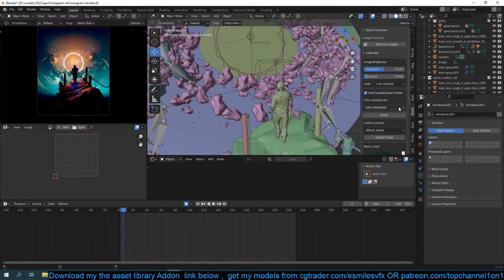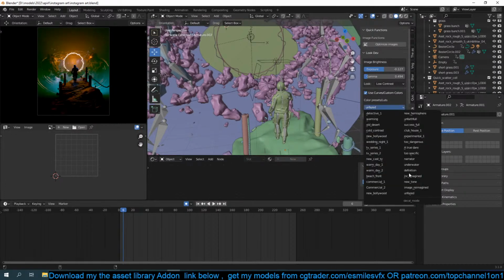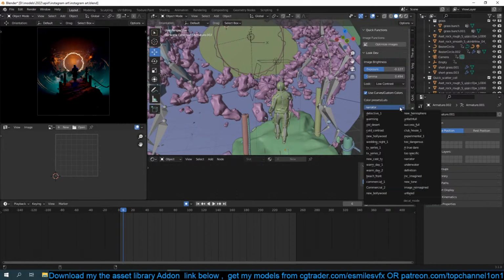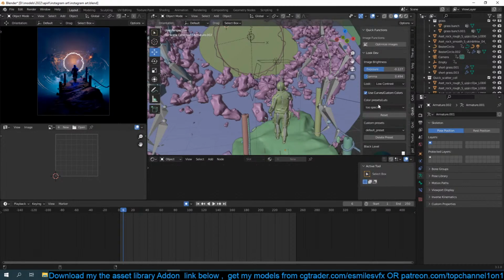That also looks interesting. That gives it a rich contrast look. So that's the original. These are some different color presets. I'm not sure which one I like most. This also looks great, I think.